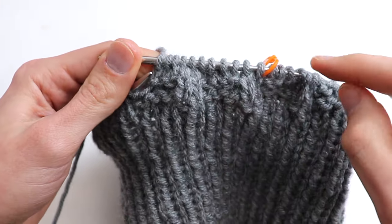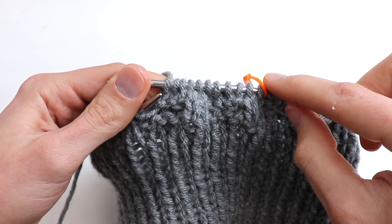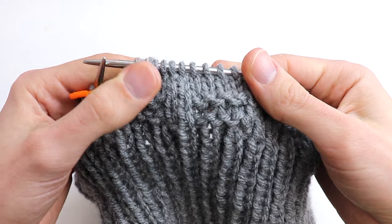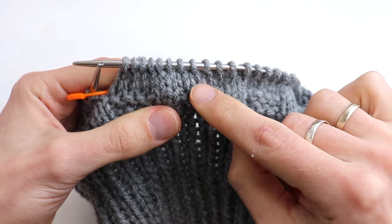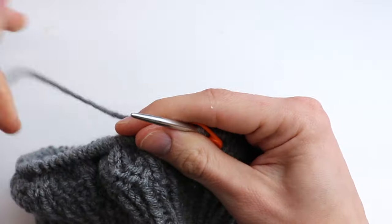Please go on, finish this round. Round number 5 and round number 6 also knit all stitches around. So I've done 6 rounds in total. Now round number 7.